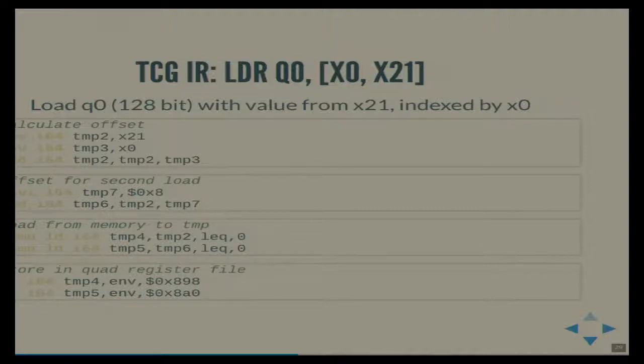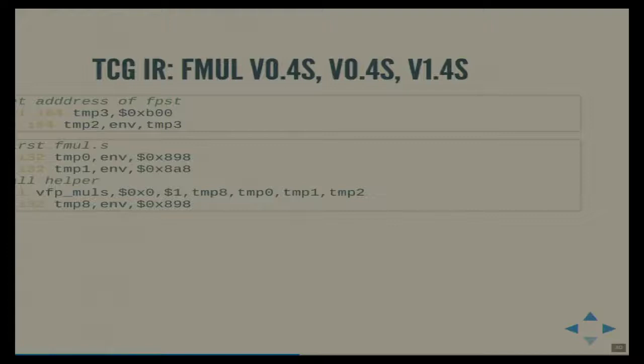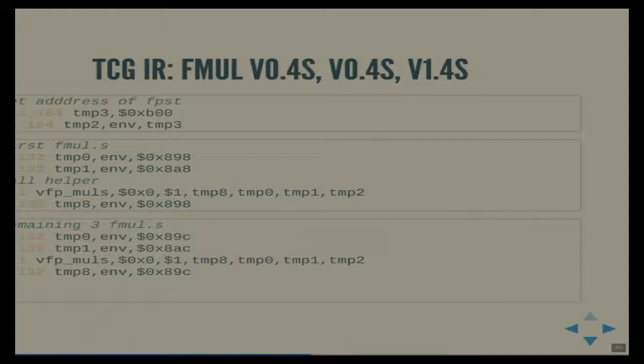Let's have a quick look at the calculation. I'm not going to go through this in too much detail, but the key thing to take away from here is that instead of actually generating code, we're calling a helper function. We're loading two values from registers this time. That's what these env offsets are. Call a helper function, and then we store the result. But this is only doing one 32-bit operation, so we actually need to repeat that code another three times. This isn't too bad if we're doing four multiplies, but it's soon going to add up if we do 16 multiplies on an AVX-512 or 64 potential multiplies if we've got a full-width SVE register.